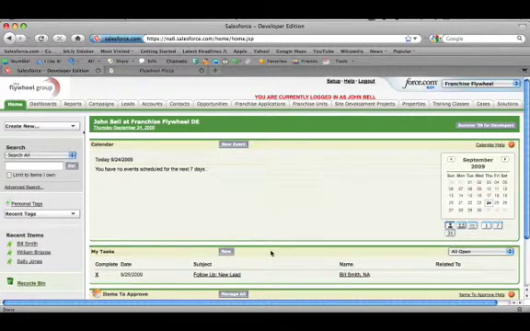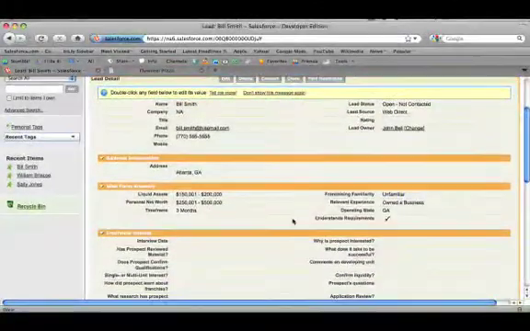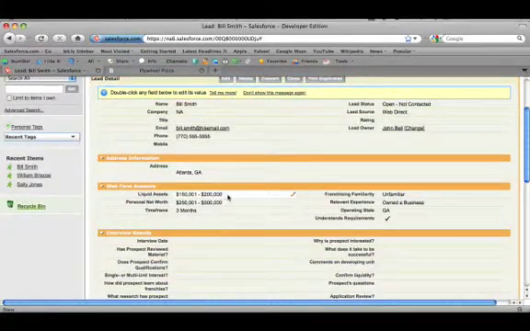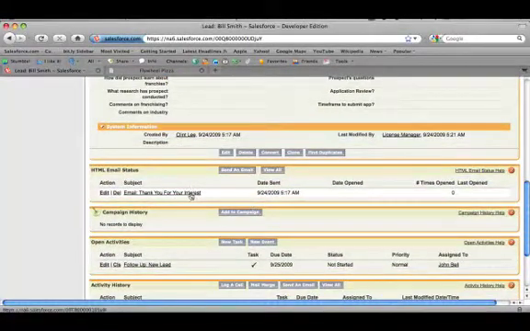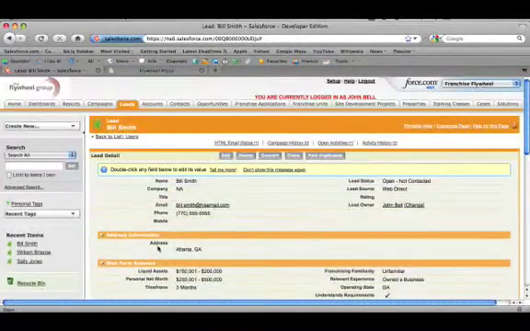So as John logs into his Salesforce account, he quickly sees that he's got a new lead to follow up with named Bill Smith. If he clicks on Bill Smith, he'll get to the lead record and be able to see more information about Bill, including where he is and how he answered the questions on the website form. He can also see the email that was sent to Bill and check to see if Bill's opened that email yet or not. We'll also be able to see lead source details, which tell us how Bill came to find out a little bit about us and how he got to the form.